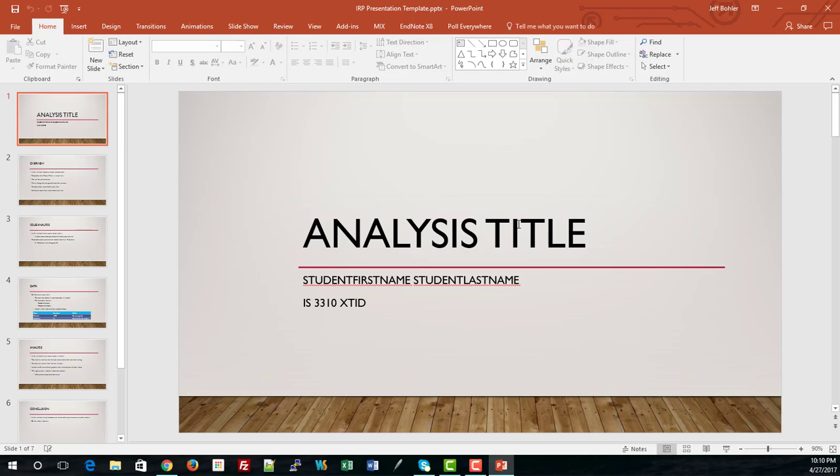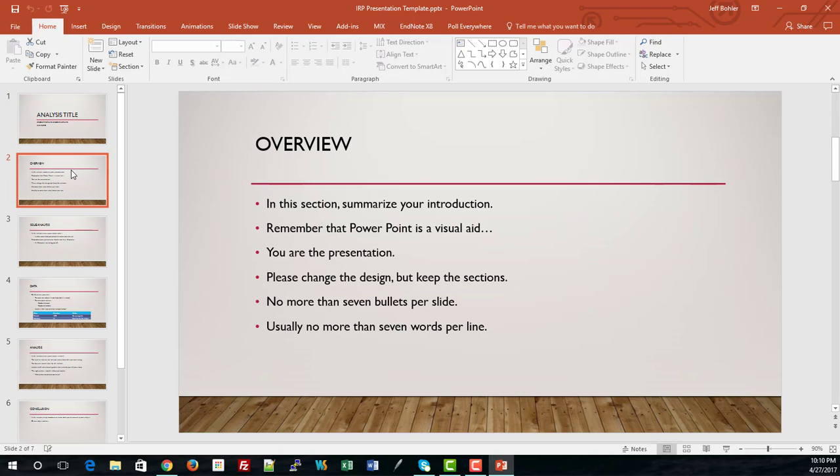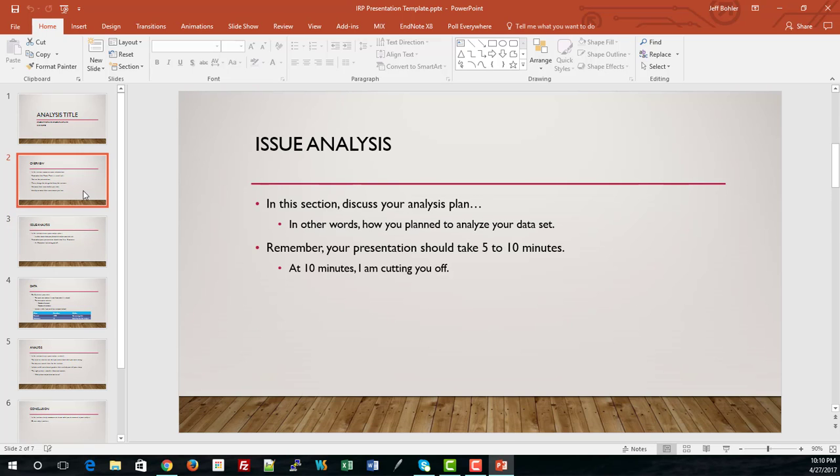So you'll change the title to the name of your title, change it to your name. Each one of these bullets is kind of a little hint to help you. So the first slide, an overview. Second slide, talk about your plan, how you planned to analyze your data set.